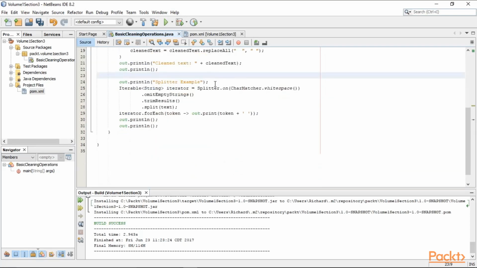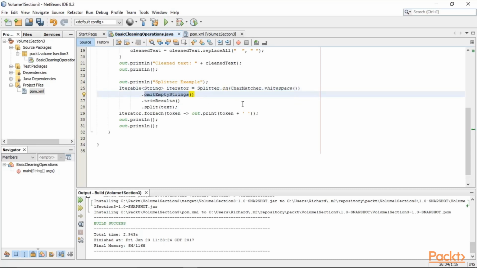We'll start the example off with just a println statement that prints out a header. And what we'll find here is the Splitter class has a number of methods, and that's using a cascading sort of approach here. The on method specifies what we're going to split on. In this case, we're using a CharMatcher class to specify we want white space. And any white space out there is defined by this class. Typically the blanks and tabs and things of that nature are treated, and when we actually do the split, it'll be done on white spaces.